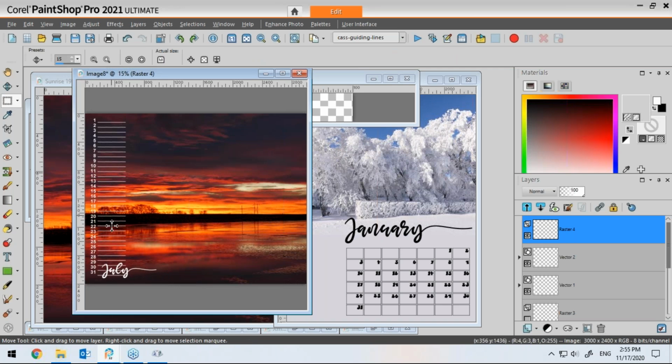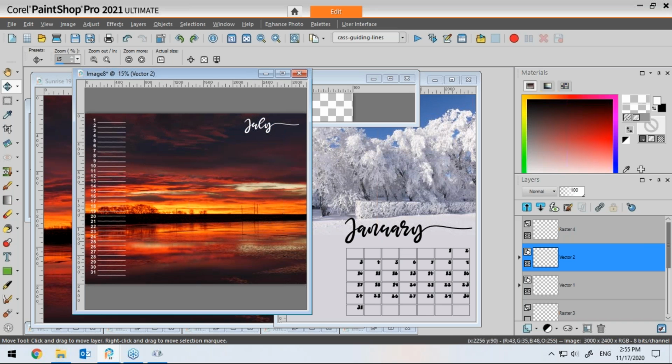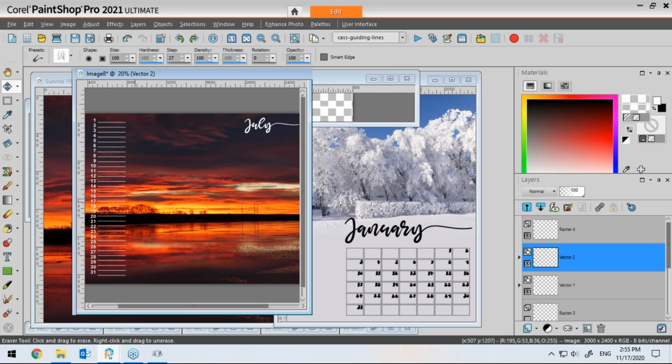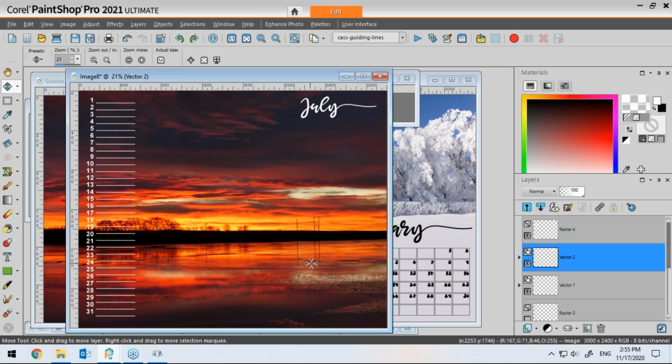And I'll move my month of July somewhere else. Could be here, could be on the other side. And I have another unique calendar that I can print, or I can use as a desktop if I want. So I hope I gave you a few ideas to create your own custom calendars, and you can create that fairly easily and get them printed, and probably you'll have time to print them and send them as gifts for the holidays. So that's what I had to show for today.